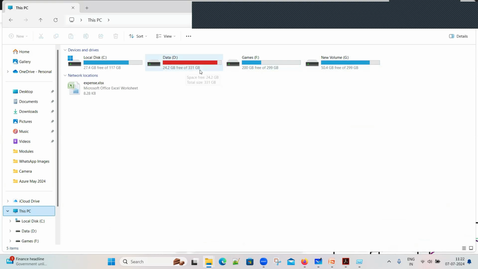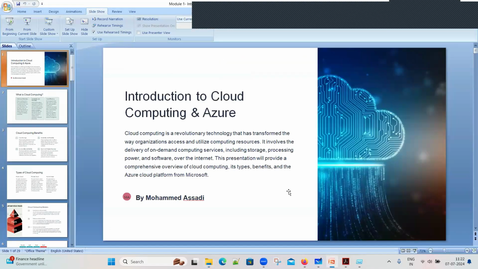For example, D drive, F drive, G drive, etc. So similarly, your virtual machines, in case of the Linux operating system, we call it a file system mounting, or the file system FS mount. And in case of the Windows, we call it the drive mount, right? So let us say that we are talking about the Windows.